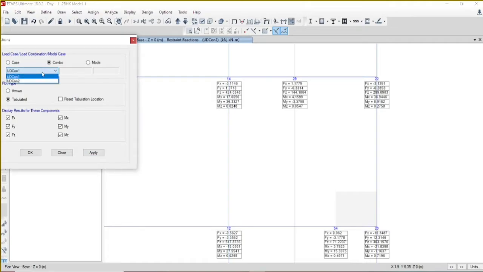So due to dead load and super dead load, this is the first case, and UD concrete 2. This is the second case, which is 1.5 times dead, 1.5 times super dead load and 1.5 times live load. This is the critical case. You will be having the maximum load here. You can observe here that 613 kilonewton of load. This is the maximum load due to the load combinations which might occur. If you see the dead load, it was only 193, but due to all the load combinations, the reaction is 613. Around 61 tons of load which is being carried by this column.